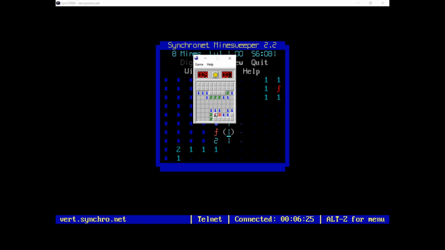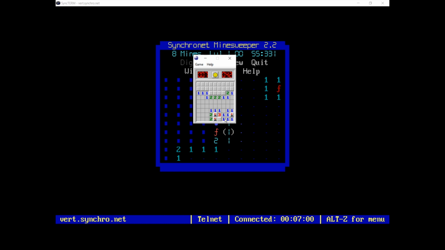I am positive that this cell contains a bomb, but I can't cord yet because these ones are already uncovered all around. This 2 means there has to be 2 mines around it, but there's only 1 flag. So if I middle click there, it doesn't do anything. So if I flag this one, now middle clicking does nothing because they're already flagged. So I can't really use a cord there, but here's an example. I can flag here, and now I can cord this 1. I'm just going to middle click right here on this 1, and it's going to automatically uncover these ones down here.